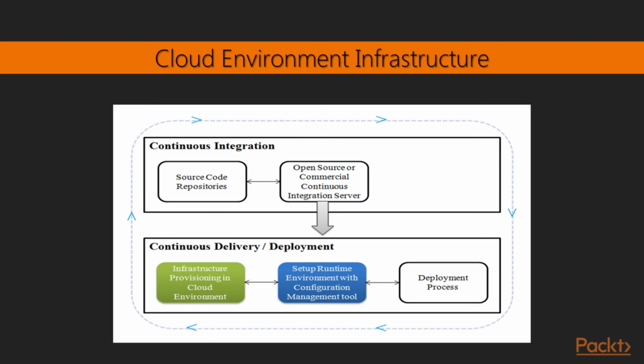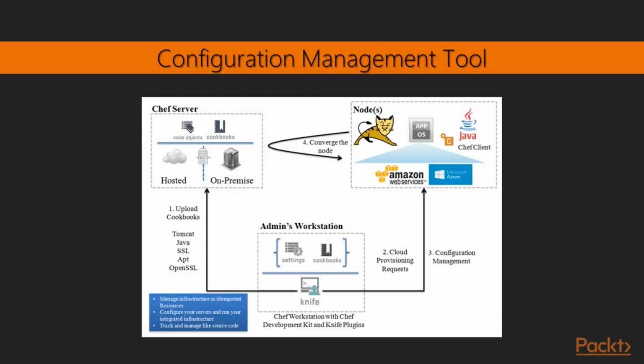Knife plugins are used to manage or use different cloud service providers. With Knife plugins, it is easier to provision and deprovision resources along with controlled and centralized configuration management. The infrastructure provisioning in a cloud environment and setting up a runtime environment will look like this structure. We will specifically focus on infrastructure provisioning in a cloud environment and setting up a runtime environment with a configuration management tool.